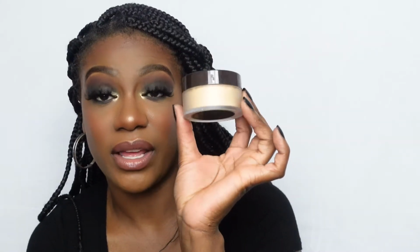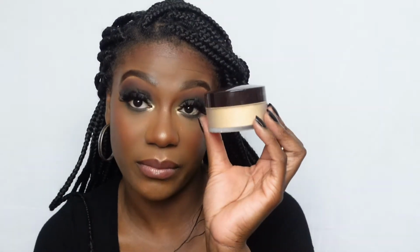It's just as nice. All of these setting powders, I really can't explain, oh, this one does this, this one does that. I'm not that advanced in makeup, okay? Laura, y'all, I'm just talking. I don't know if it's Laura Mercier or Laura Mercier. I think it's Laura Mercier. For a higher end, I would recommend the Laura.